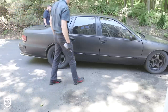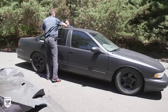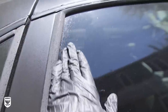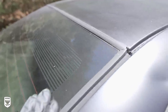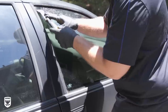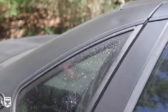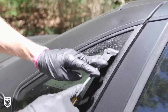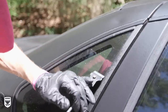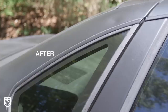Once done, Dan pulled the Impala back into the sun to look for any uneven surfaces or blending that might need touching up. Since the entire car including the trim is covered in the matte finish — except the glass — we didn't mask anything off. Instead, for step eleven we used a razor blade to clean the glass during our normal glass cleaning steps. Spray the surface with window cleaner, use it as lubrication for the razor blade extension tool, hold it at roughly a 45-degree angle, and glide it across the surface until the razor collects the contaminants — similar in concept to shaving.